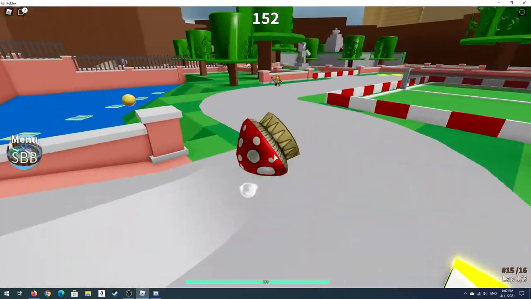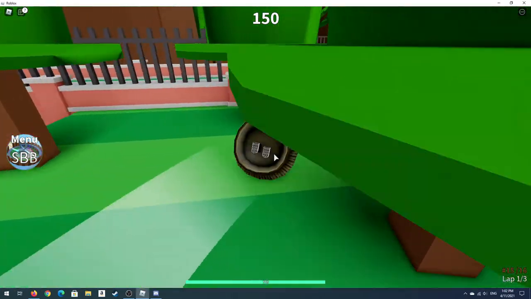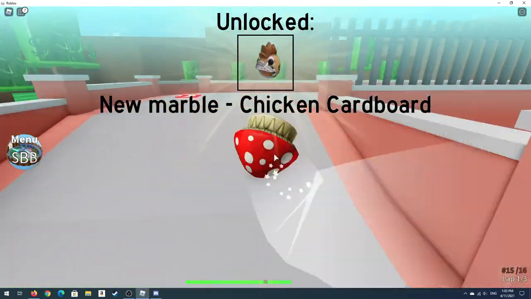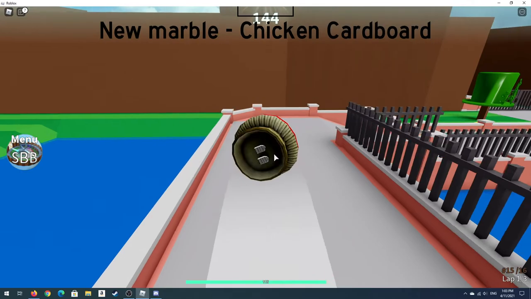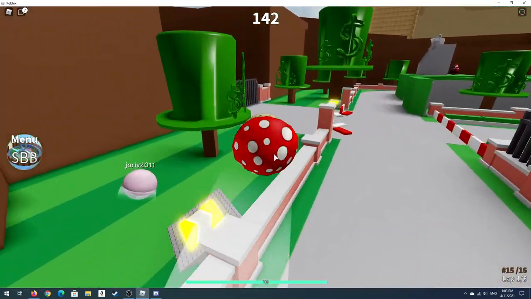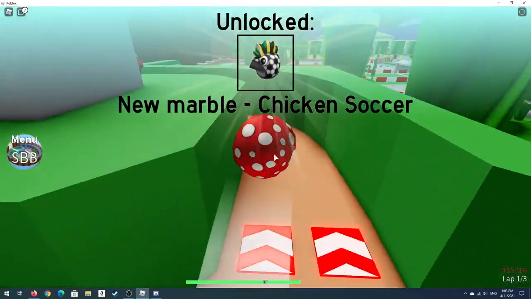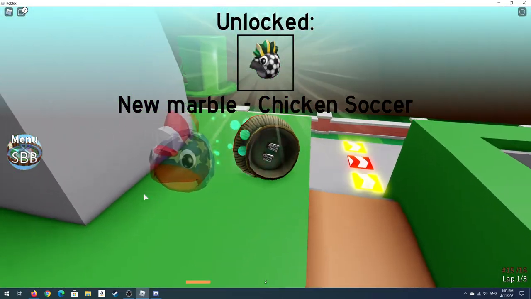But before you go back, I did them in the wrong order, but whatever. So go over here, and then there's the chicken cardboard. Wow. I found the chicken flag. Okay. Anyway. So next, when you're over here, just keep looking around. Bam, chicken soccer. And the chicken flag is over here. And that is all the marbles in this map.